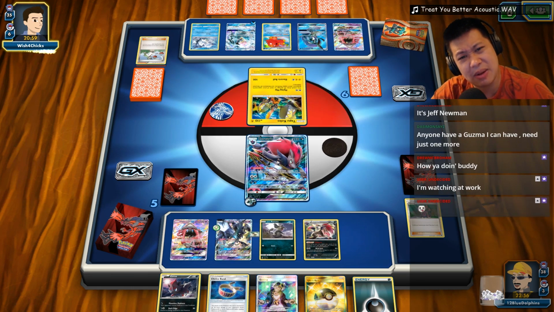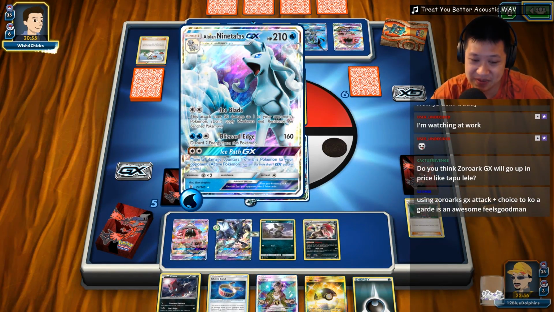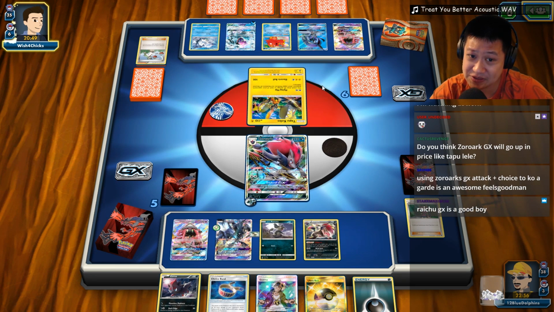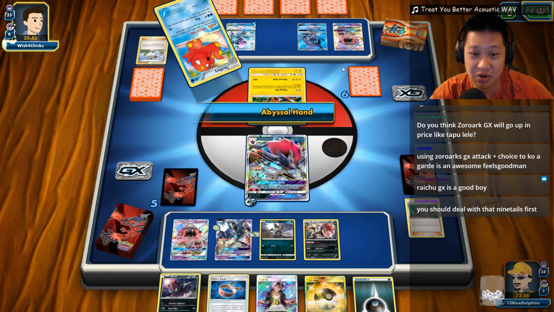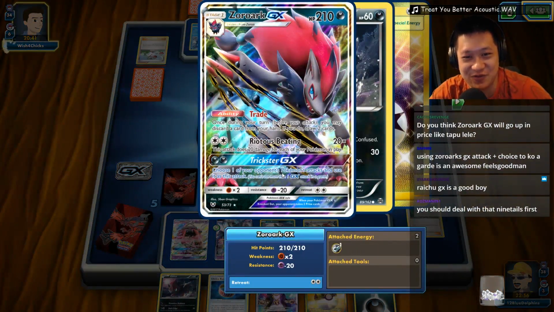I don't know. Am I more afraid of the Lele or the Tapu Fini? I know he is going to definitely GX me. And I want to win it as fast as possible. But this is a free prize card. You don't have to work at all for this. And that may be a good thing. There's no way this can one-shot me. Zero chance. Abyssal Hand. All right, Zoroark, you're my new chef.